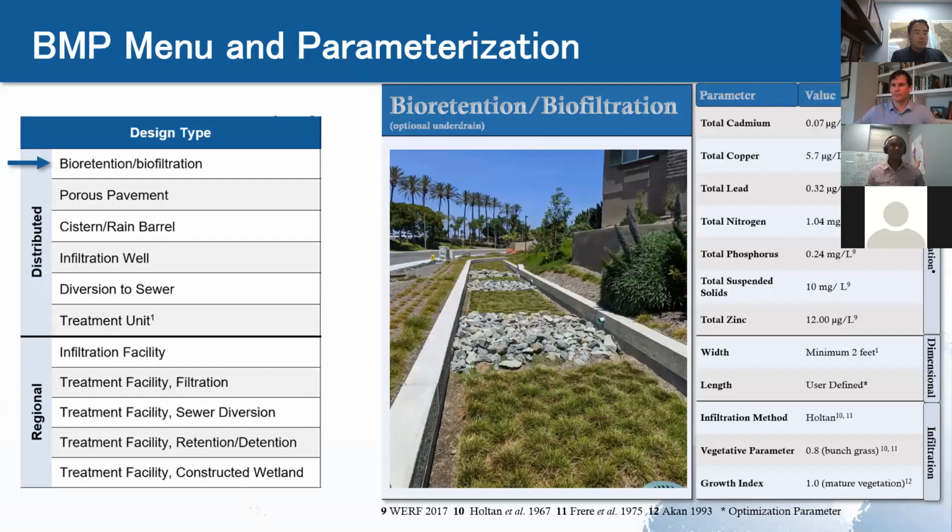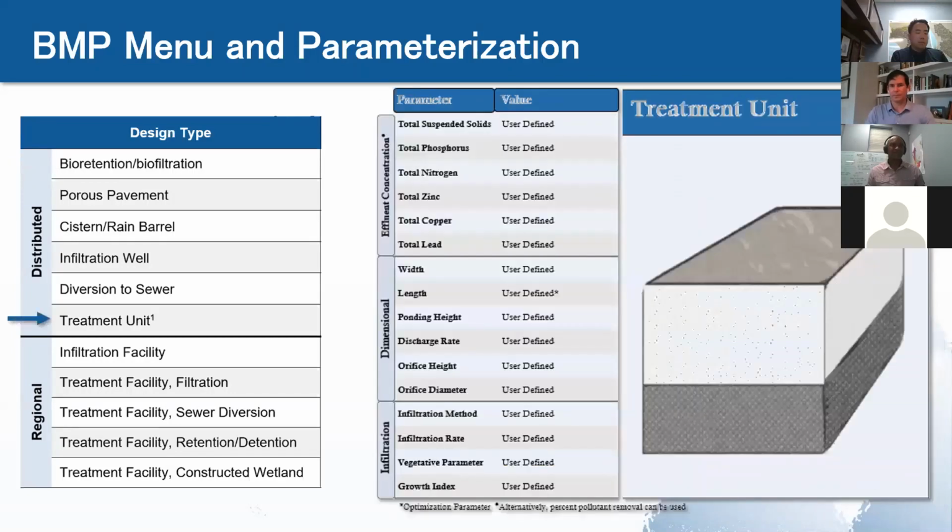And so again, we'll get into this later in the presentation, but these BMPs can be optimized to meet the water quality criteria designated by a user. And so that's an example of one of these BMPs. We have essentially a list of these criteria and sources and default parameters for every BMP in this list. But there are likely going to be other BMPs that aren't captured in this sort of broad brushstrokes list.